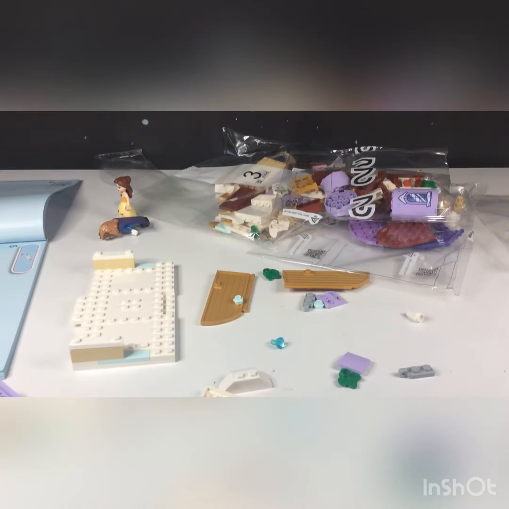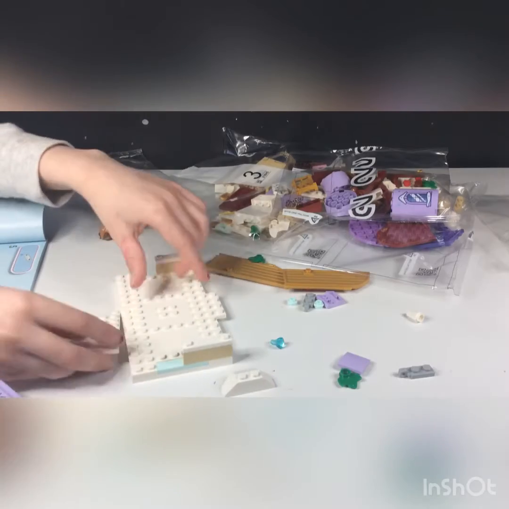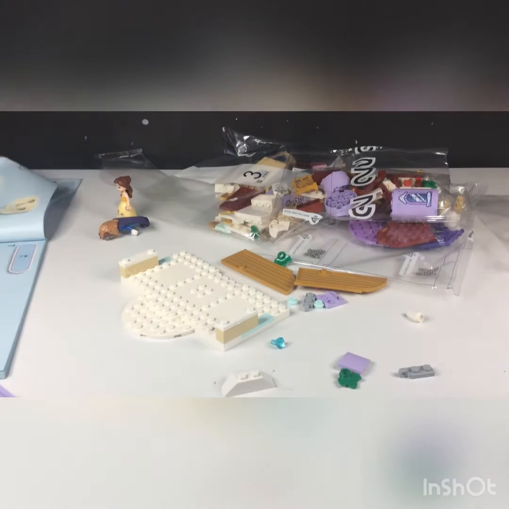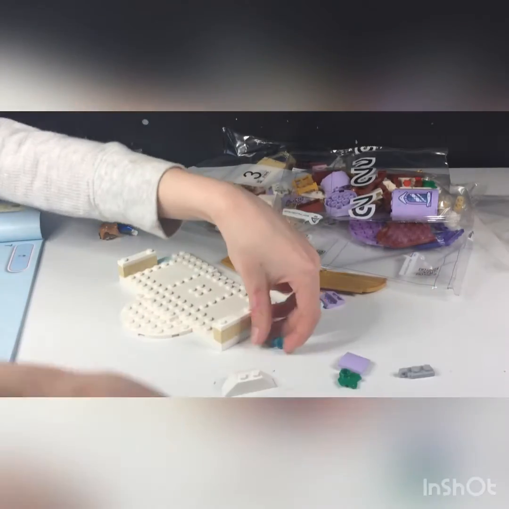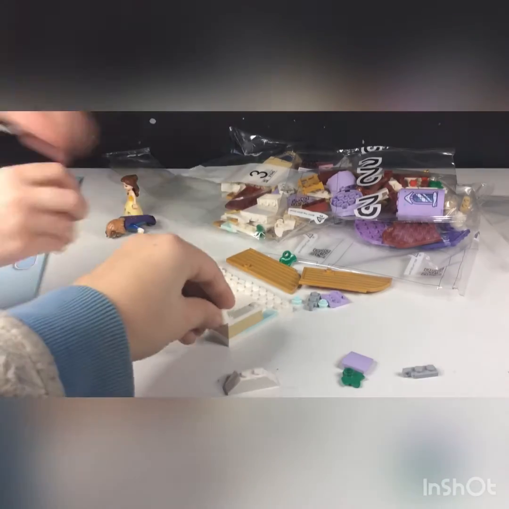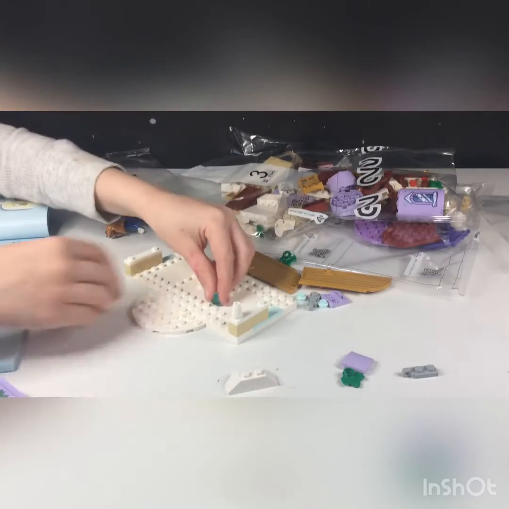Okie doke. Next page. Yeah, next page. Hold on, wait. Oh, wait. Okay. No, this goes on the other side. Yeah, I think I just realized. Okay. And now to the next page. We're losing all these pieces already. And we just started doing the build. Oh my god. Yes. The crystal goes here.